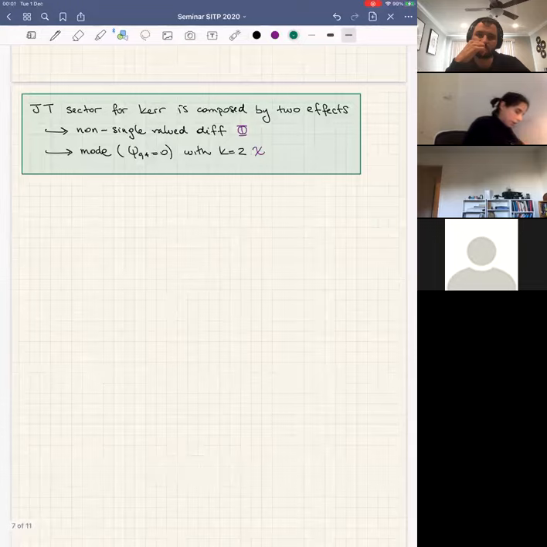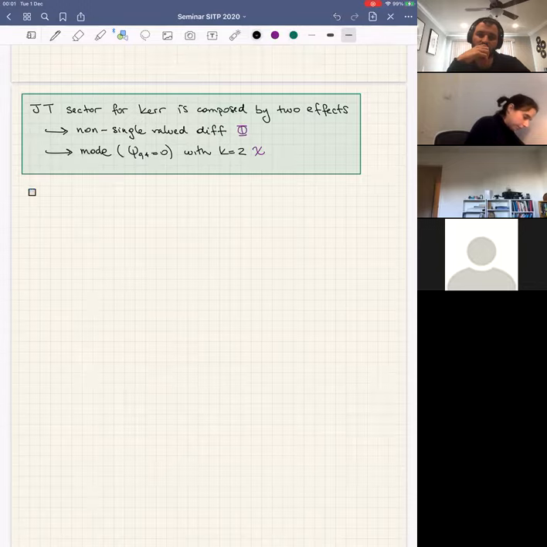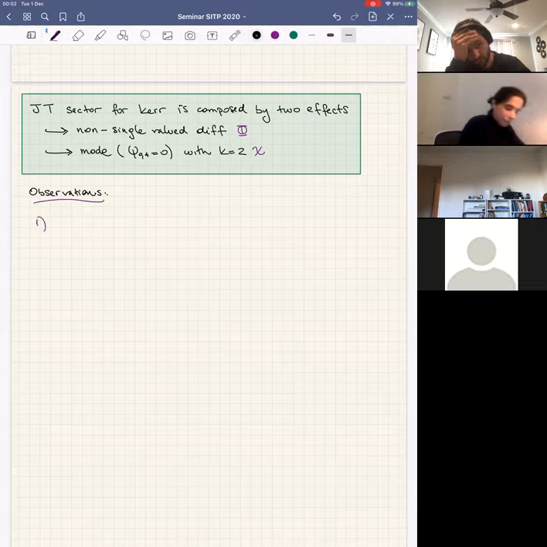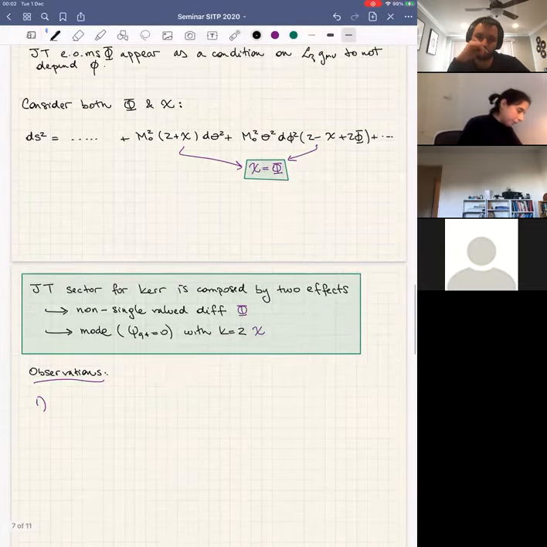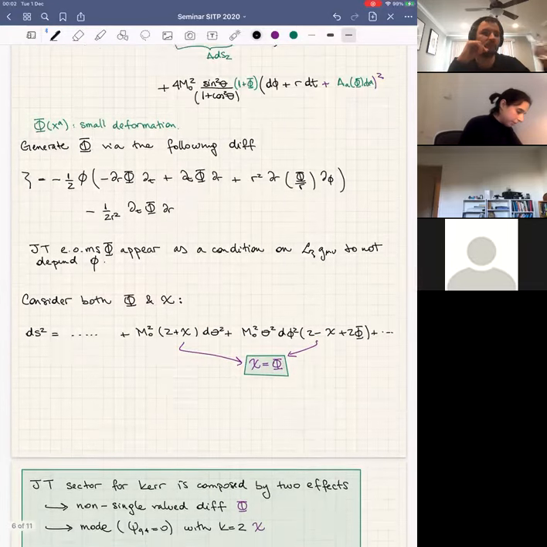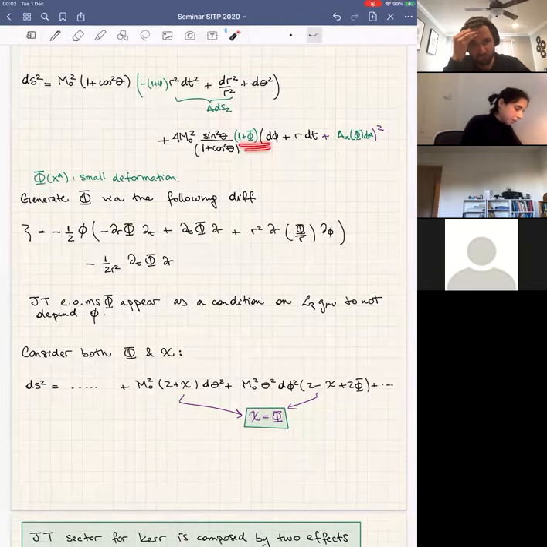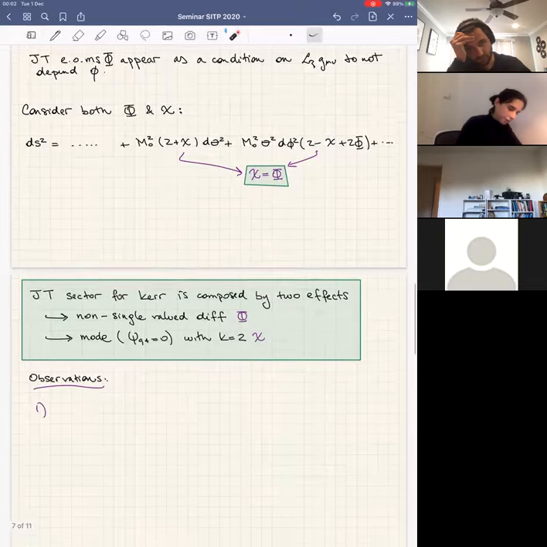So now some small observations that I want to make. And this is related a bit to what Shamit was asking. Number one is that, because of how phi entered in the ansatz relative to chi, if you hadn't noticed that you had a conical singularity, you might have been tempted to end the discussion here, having realized at some point that this was just a large diffeomorphism. And if you compute the area of the horizon, you would have declared victory.